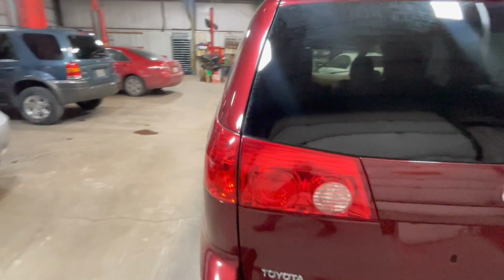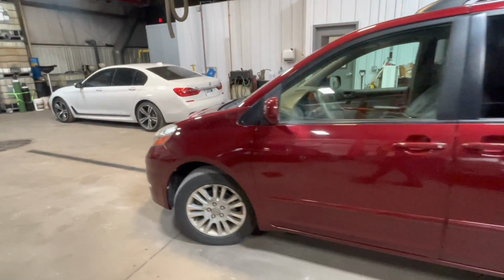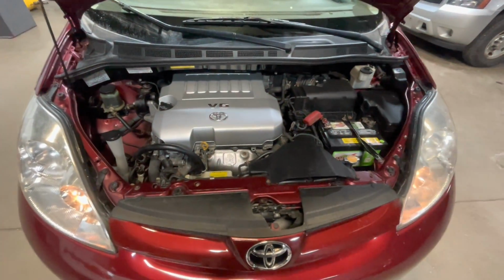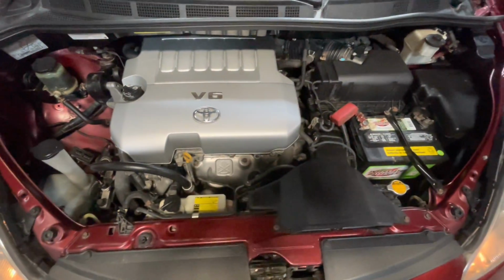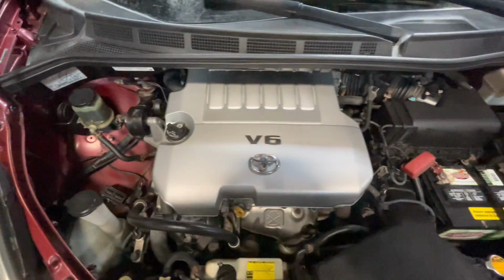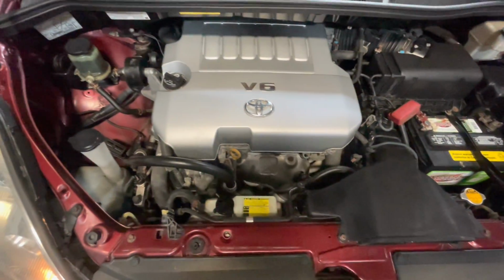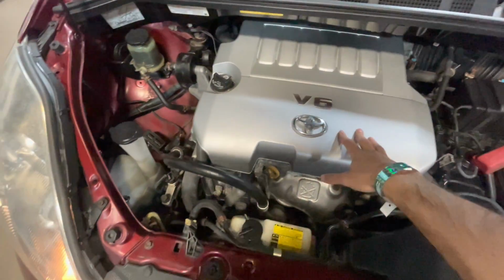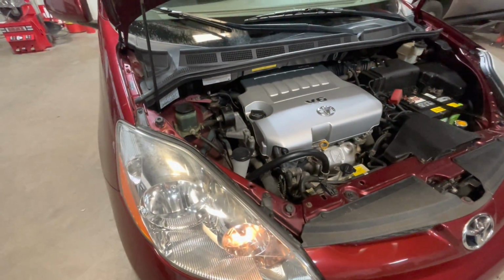Alrighty, so as you guys can tell, this vehicle is currently running. It's a nice smooth running engine. So from here we will pop the hood and take a look underneath the hood. Alrighty guys, so as you can see, we are under the hood. So I'll just kind of be quiet for a second, let you guys take a listen. Alrighty. So once again, being a Toyota with only 104,000 miles, this engine runs nice and smooth. There's no odd vibrations or odd noises whatsoever. Nice and smooth running engine.